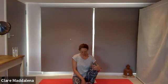So I'm going to bend your right leg up towards your chest. Make sure you've got about a good hand's width, maybe even 6 inches between your foot and your thigh. We don't want the leg to be touching the other one. We want a really good gap between the foot and the thigh.